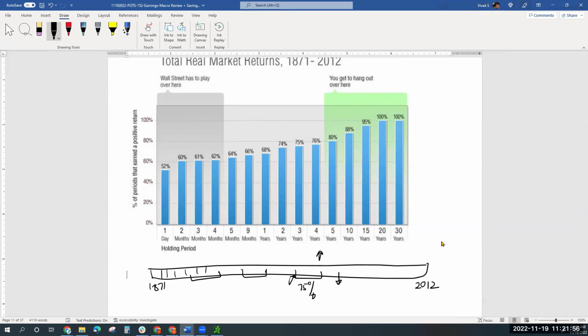Is this inflation adjusted? Do you know? Probably not. This is an absolute return. Okay, so for 30 years it's 100%, but if you were to take into account inflation, that would change a bit. So the idea is that the market has gone up. It's not talking about the return of the market. It's just telling that 100% of the time the market has gone higher than where it was at the beginning of a 30-year period. It could have gone higher by 10%, 5%. It doesn't talk about how much higher.